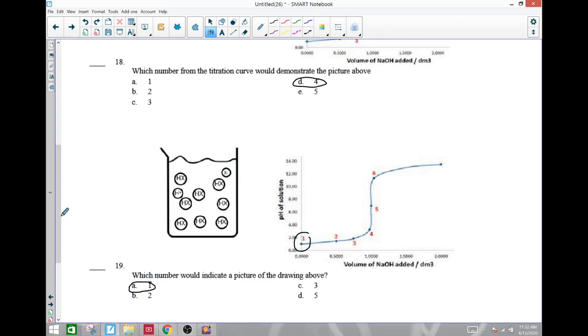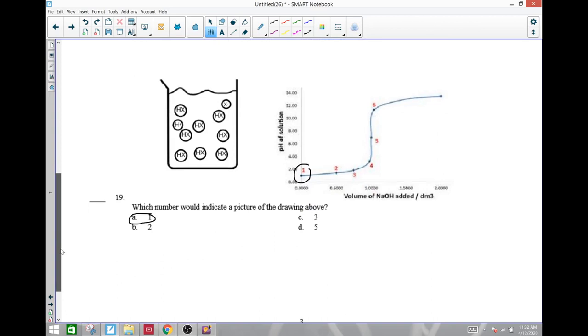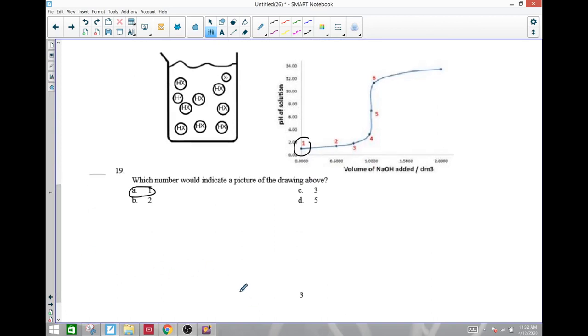Okay, and that is the last multiple choice question, and this is where we are going to stop for our review. And you can stop there too. Okay. Any questions, please let me know, and we would be happy to do whatever we can to make acid base work for you.